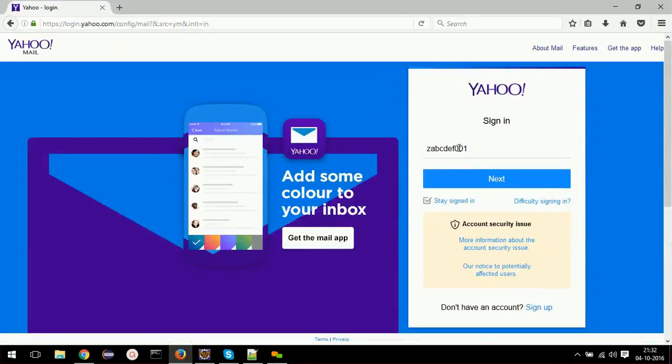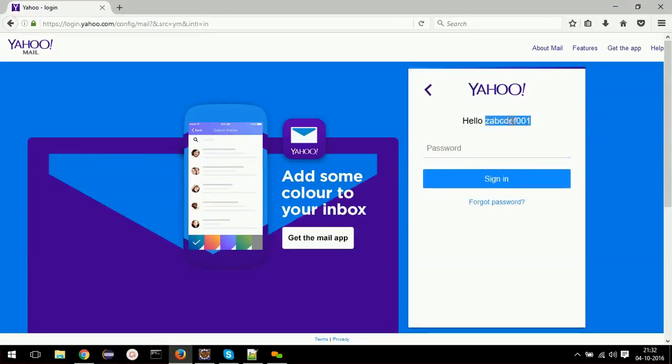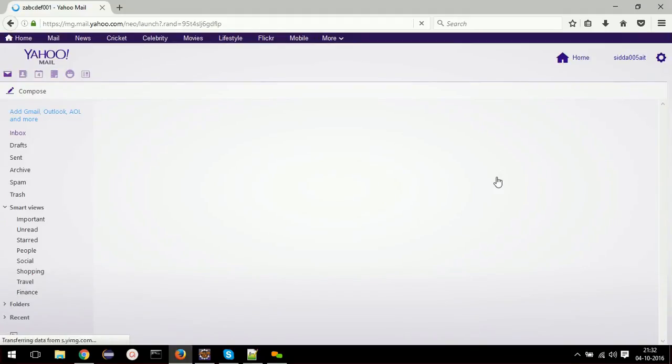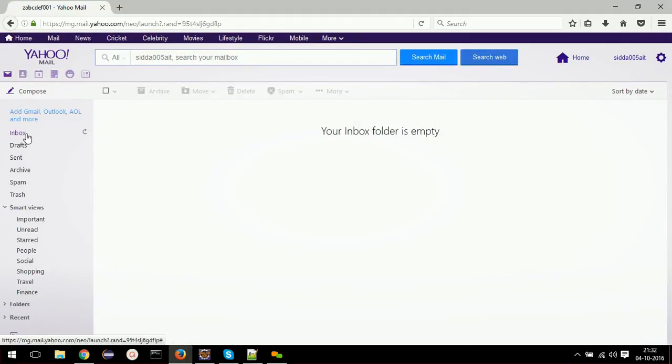Similarly, after logging in, if you want to test some other functionality, suppose the function of inbox or draft, you can go on adding your object repositories. You can add the repository with respect to your functionality, or with respect to a page, or with respect to some functional flow.